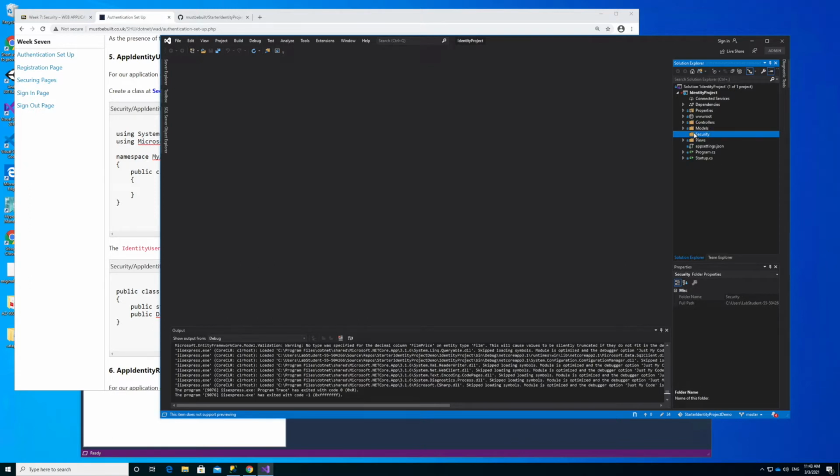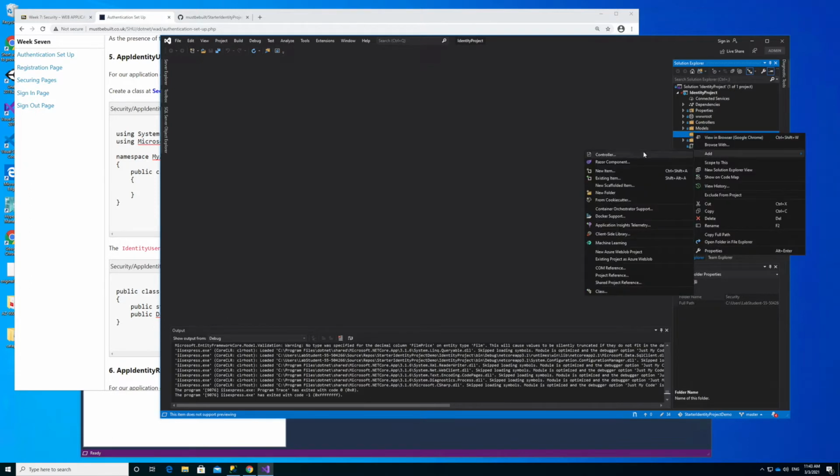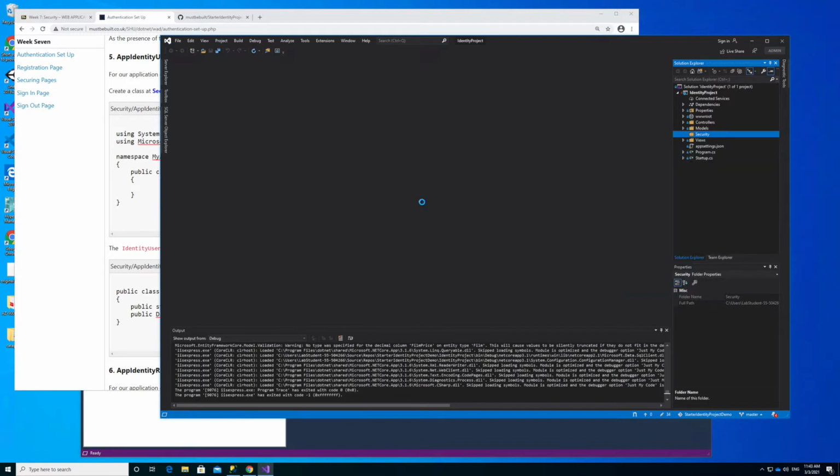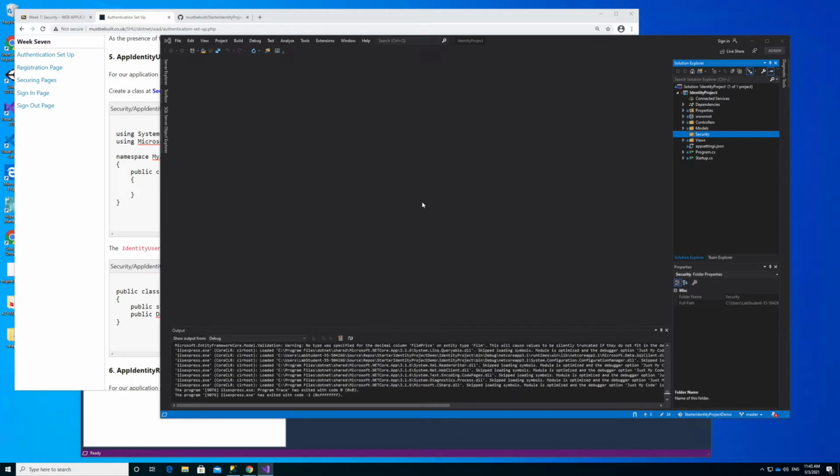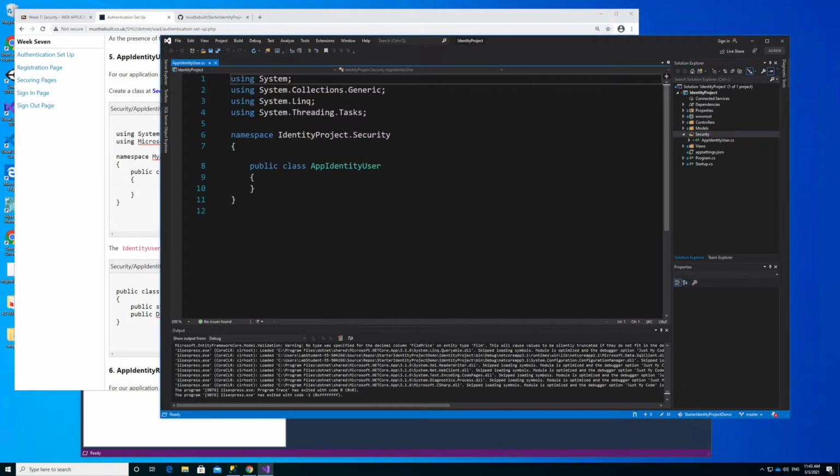So in there I'm going to add a new class, and this is going to be my AppIdentityUser.cs, and that should generate this for me. So we're using the identity project, we've got our app identity there.